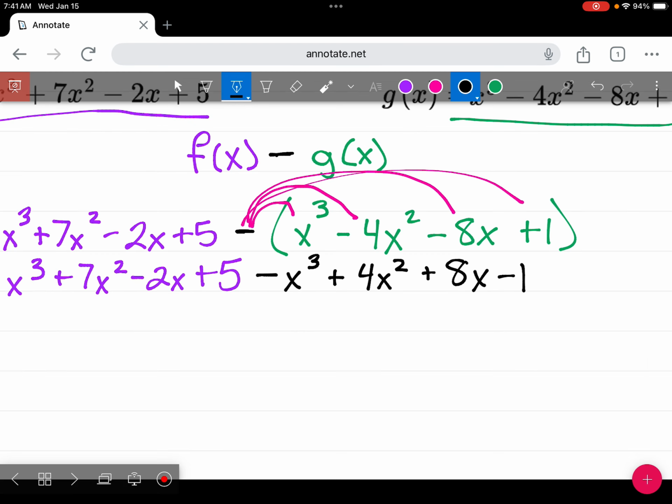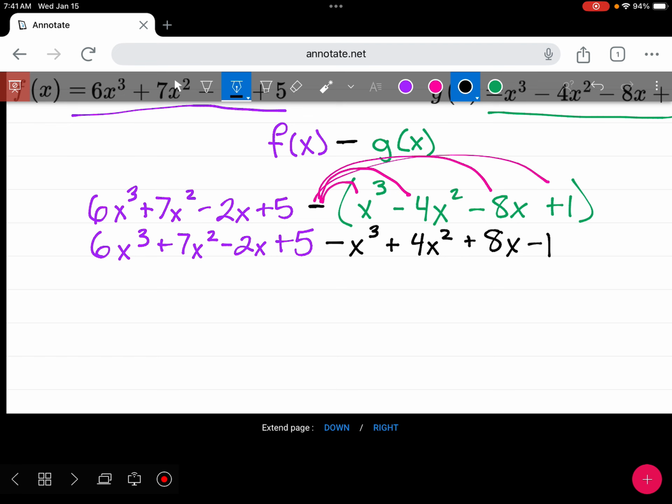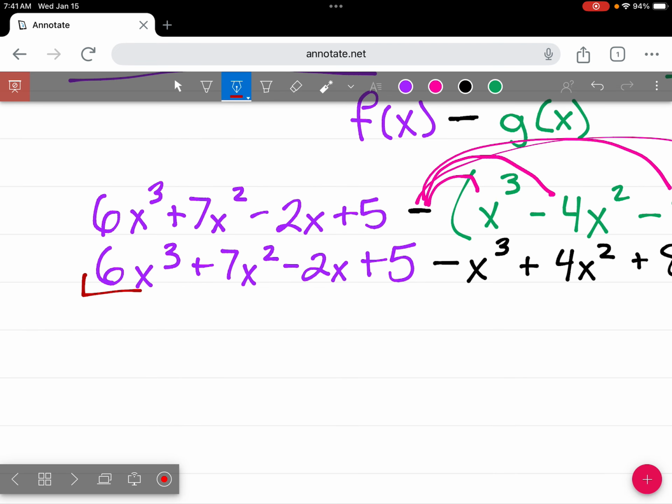So when we subtract, we need to distribute the minus sign through. That's the only difference between adding and subtracting. So from here, it's the exact same. Combine our like terms. So I'm going to take my cubes, my 6x cubed, but this time we're minus x cubed. And that's going to give us 5x cubed. I have 6 things here, taking away 1.